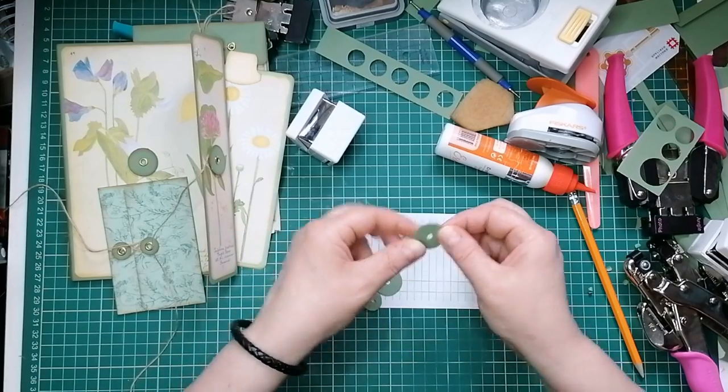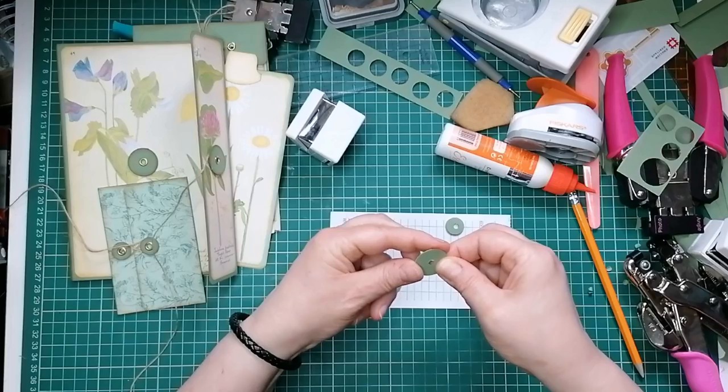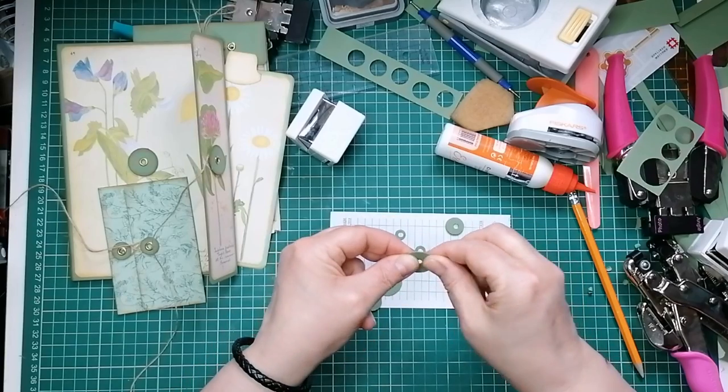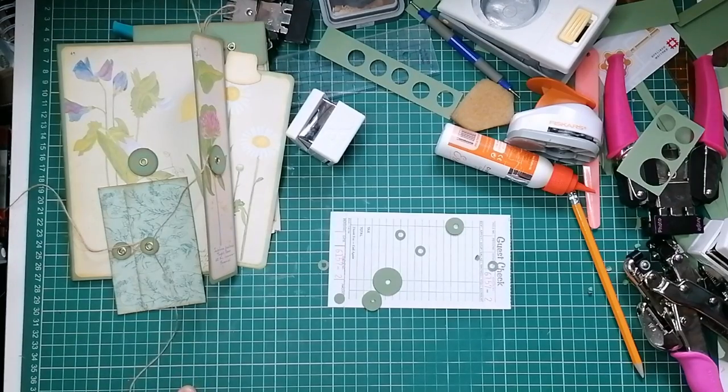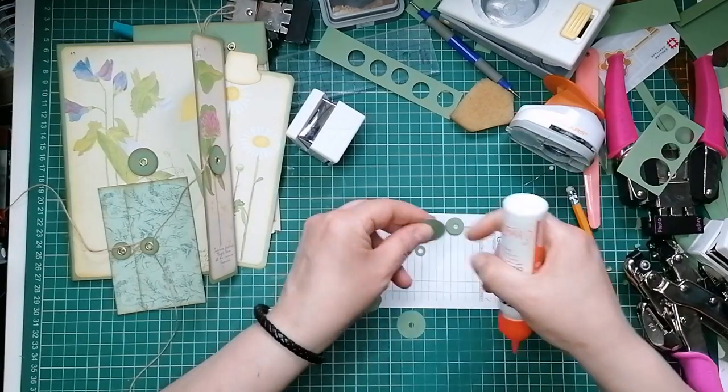So yeah, as you can see, I'm just gluing two circles together. They then get bunged under my mat to keep flat as they dry.